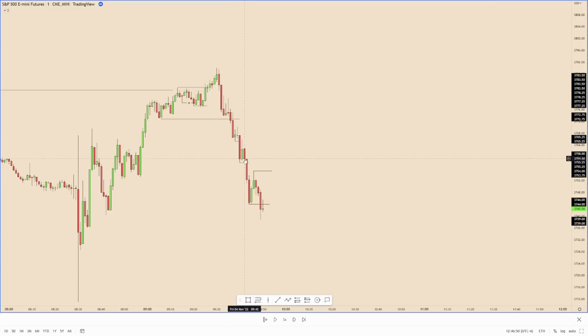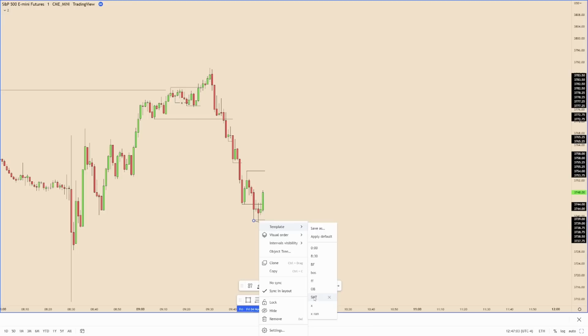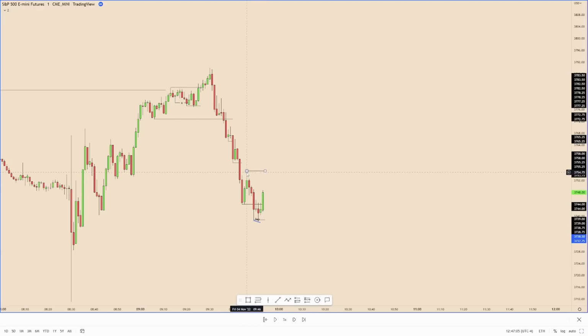You can see big closes below, big closes below. So watching this, you can see right here, that little low as well, broke through and failed to displace, and I'll actually put in an SMT with NQ. Now what we want to watch is, are we going to go up here and fail to displace over this high and come back down, or are we going to get displacement above it?